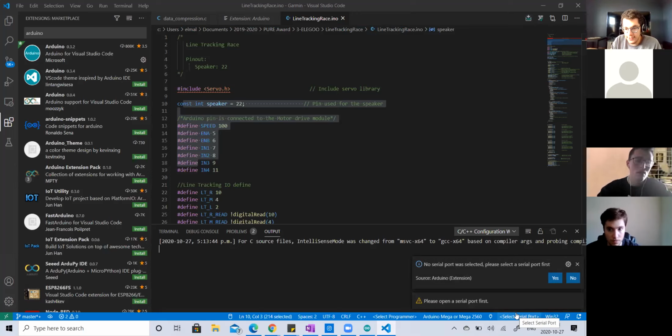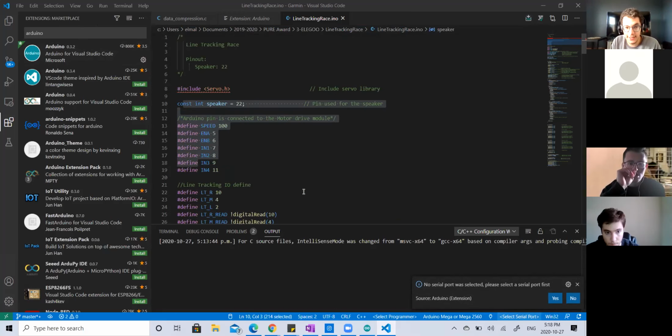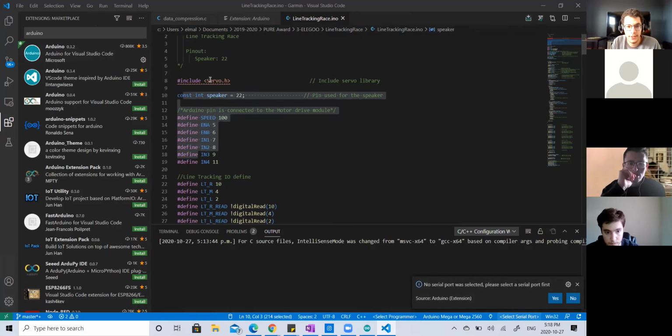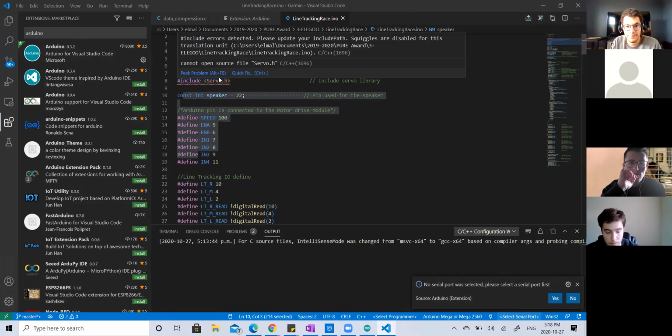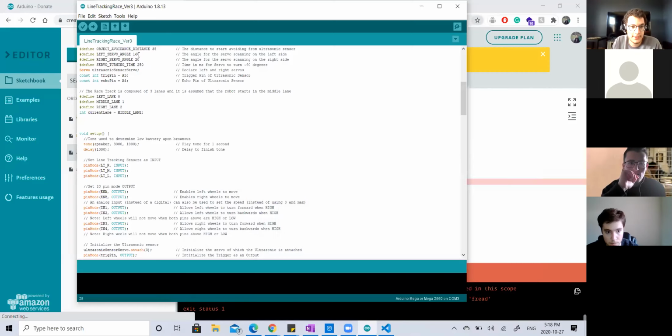But if you have a USB connected, you should be able to see serial ports as you saw in the Arduino software. But that's okay. You can still use the text editor, especially for simulation purposes. You don't need to have the port functional. So this is what we have so far. Okay, now that was a bit about the software, so you can get it set up.